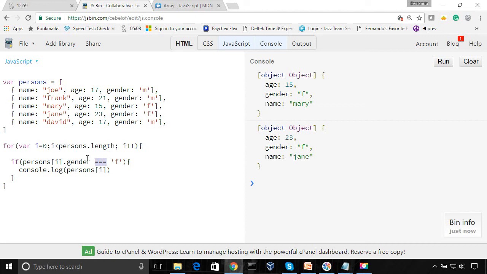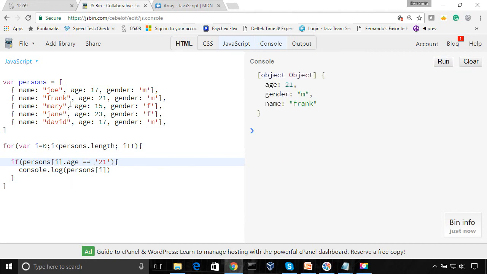JavaScript does not enforce the types on the left and right side of the double equals symbol, but it will enforce them if you have the triple, right? So if you have this triple symbol, then it will enforce it. For example, if I had age equals 21, it's going to give me anybody that's equal to 21. In this case, it's just Frank.